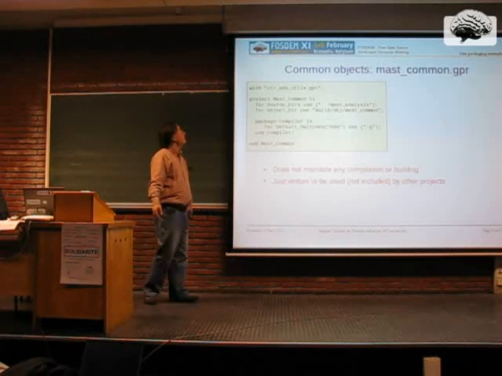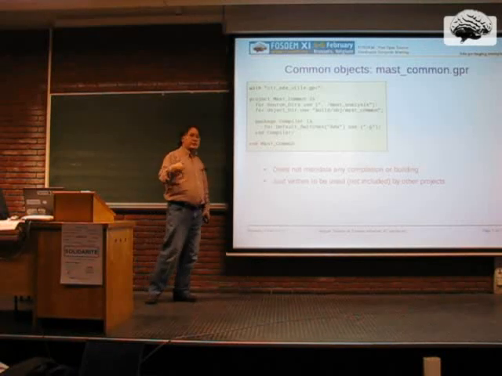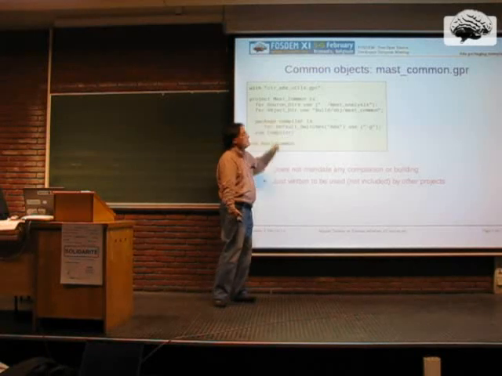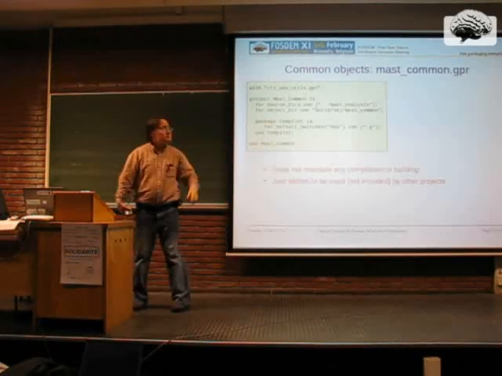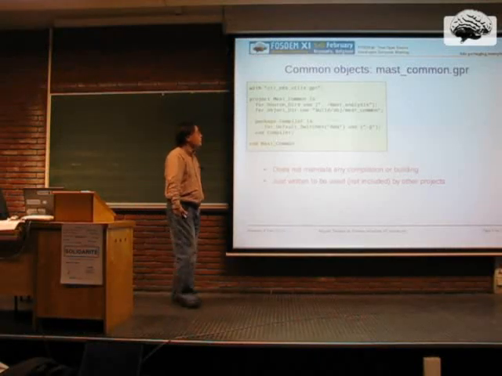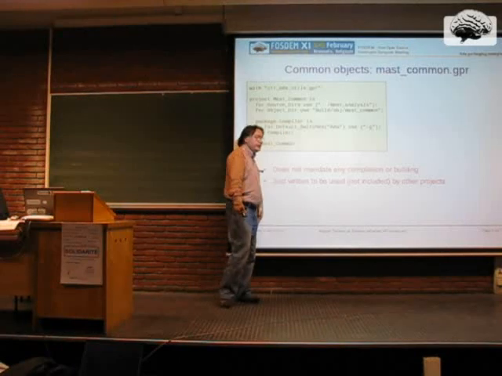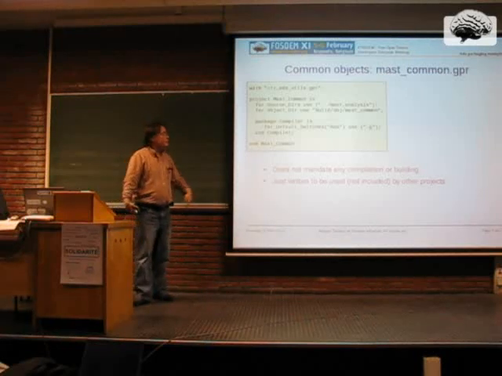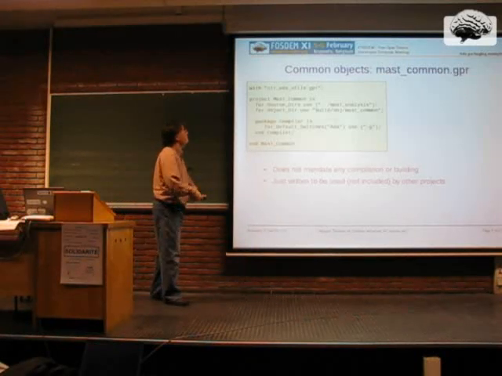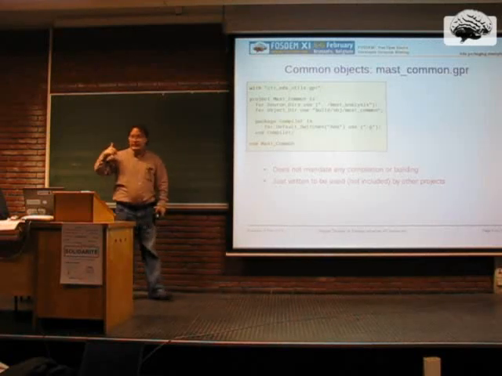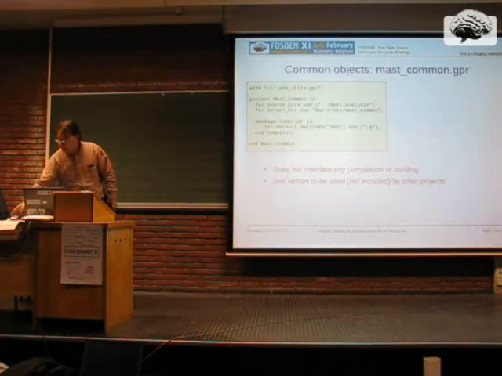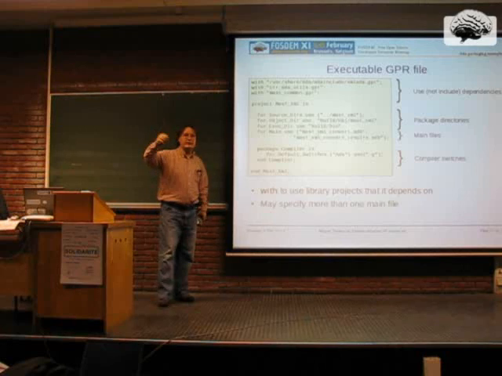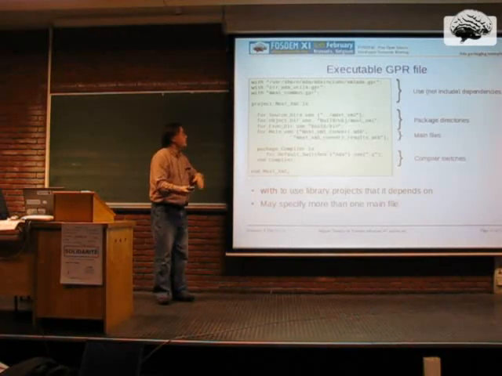This is the common one. The common one doesn't generate a library, it does not generate an executable either. But it says where it gets its sources and where it will place its objects. And again, the switches. By the way, the switches that we use here are typically GCC oriented. So you don't need to know specific things about Ada to do optimization or debugging. As you can see, the GPR file hides the specific hassle of creating a Debian makefile rule for each thing.